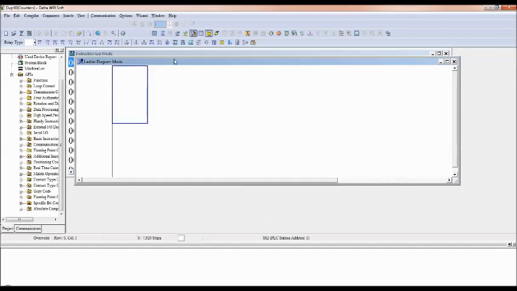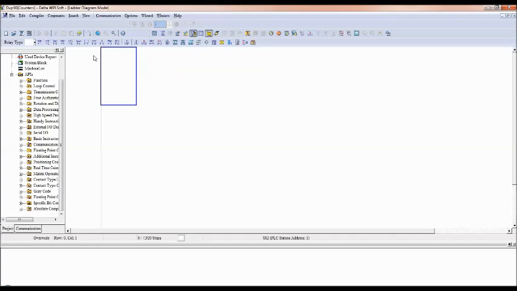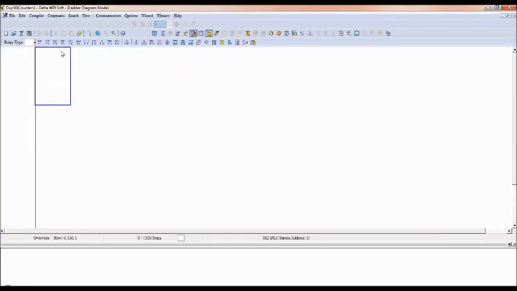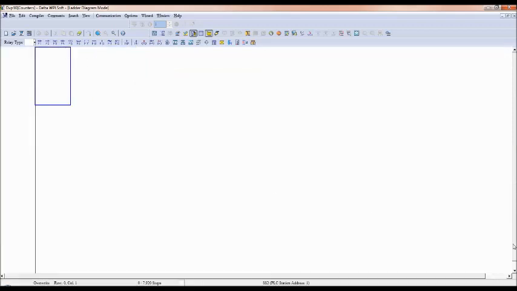Double click on the ladder logic window, and I'm closing all other windows just to maximize the screen for the best view experience for the users and viewers. Now I'll explain in a simple way how to use a counter. For example, there is a switch and a bulb. When you press the switch, the bulb is on.